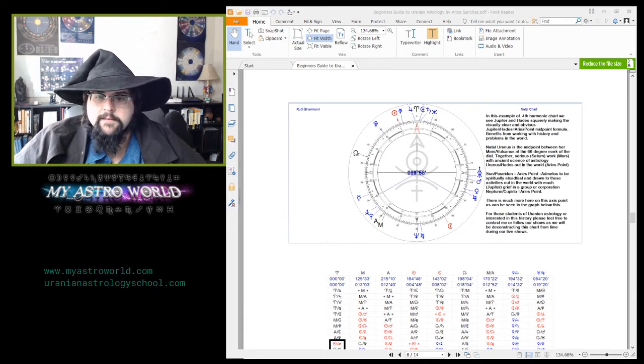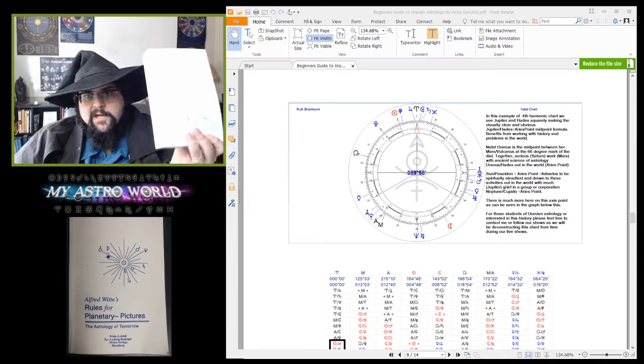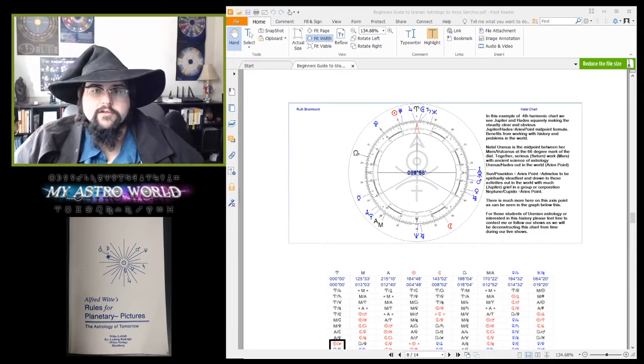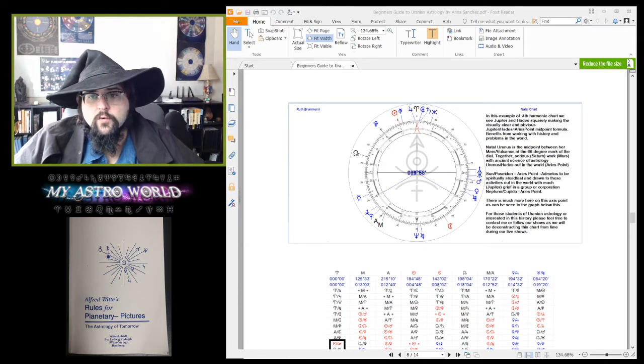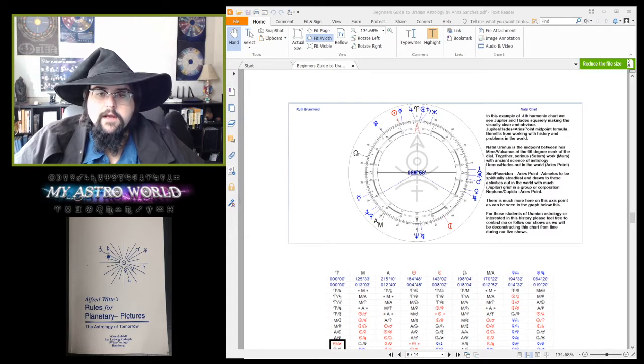Now, do not buy it on Amazon, where it costs $5,000 for a copy. This book can be got for cheaper, closer to $30, and there are two ways you can find it. If your Google Foo is strong, you can search the internet and find the source yourself. If you need a little help, go to myastroworld.com and hop in the Discord, and you can talk with us, or you go to the same URL you downloaded it from, the Uranian Astrology School, and you can poke around there and you'll find links and places to buy this for much cheaper than the $5,000 it is on Amazon.